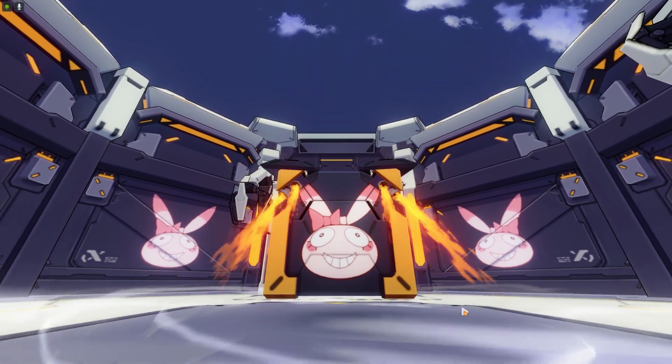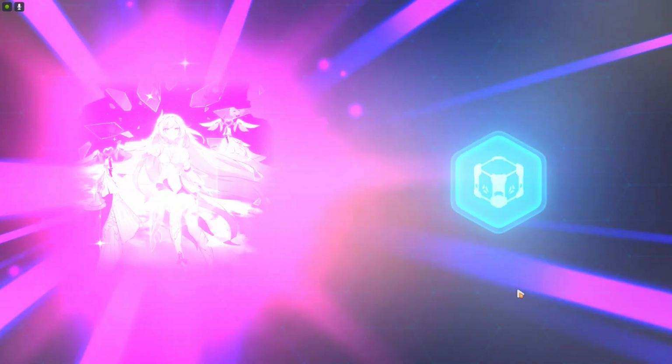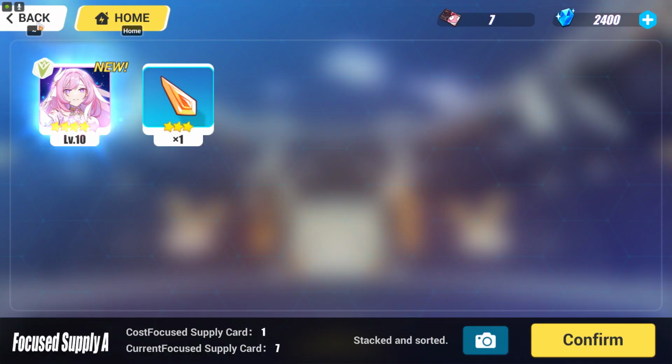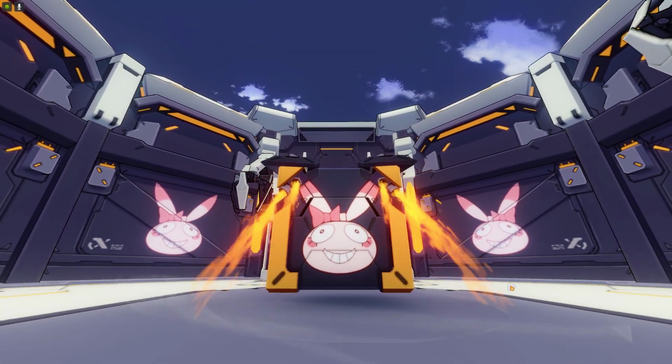One pull at a time. Okay, I have no idea what is happening. Like, I did one pull and I got Elysia B.